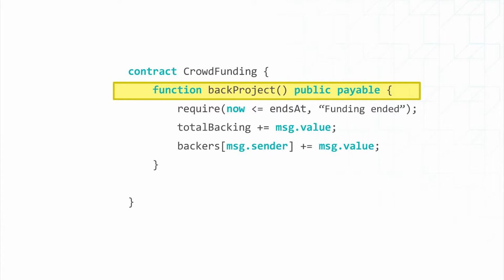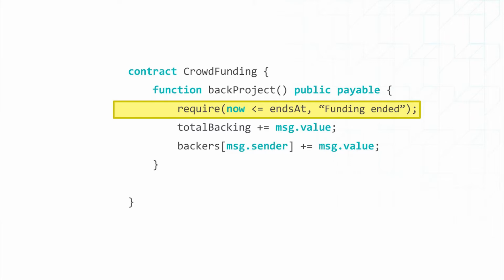So this is something that users wanting to back the project will invoke. And this modifier payable means that apart from only invoking the function, they can also send ether with it. Otherwise, it would be rejected. Surely, we would like to check some conditions, which, if they are not met, we would like not to proceed. So require is like assert, we just abort the execution if the condition is not met.